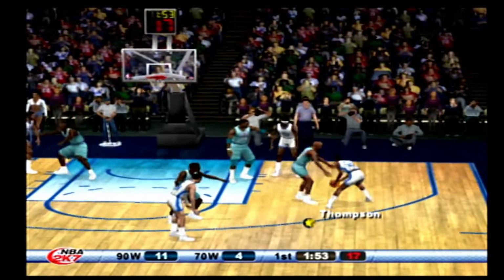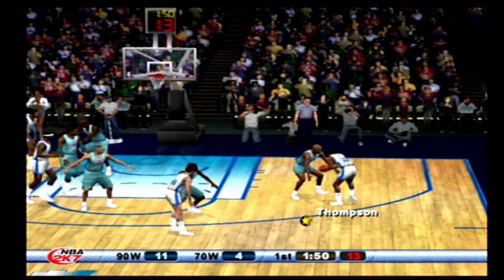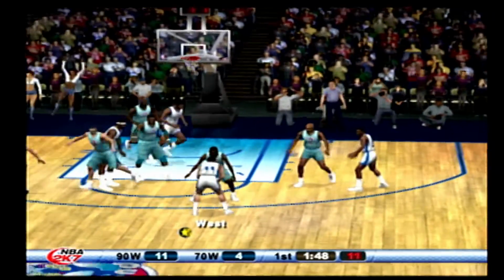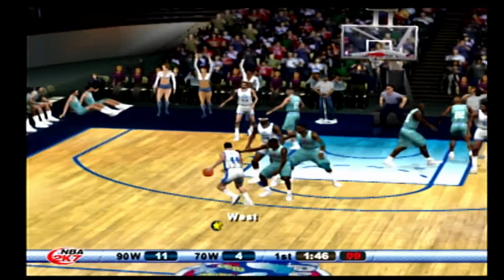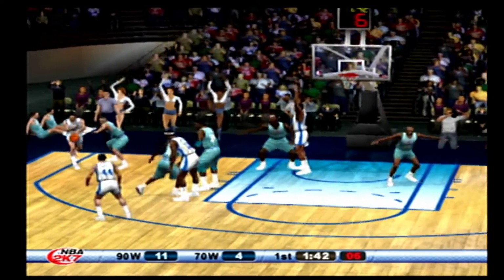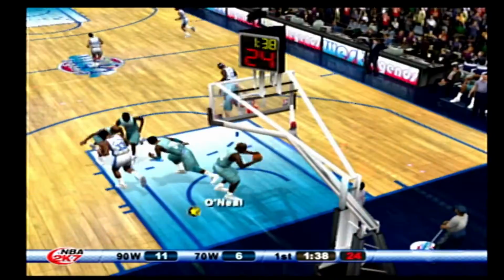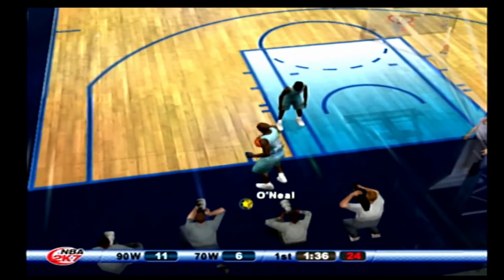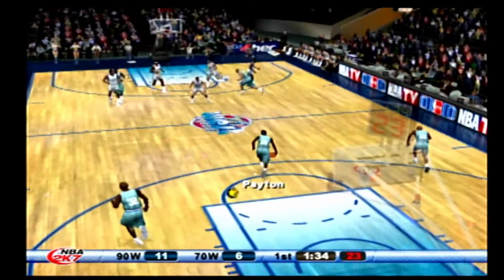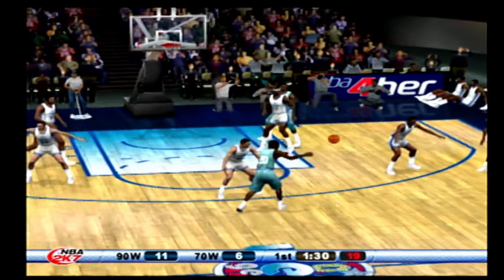The pass to Thompson. Thompson gives the up fake. To West. Passes to the left wing. 7 on the shot clock. Swung it to West. The putback was drained by Abdul-Jabbar. Abdul-Jabbar is so active on the offensive glass, and he was right there for the tip-in.